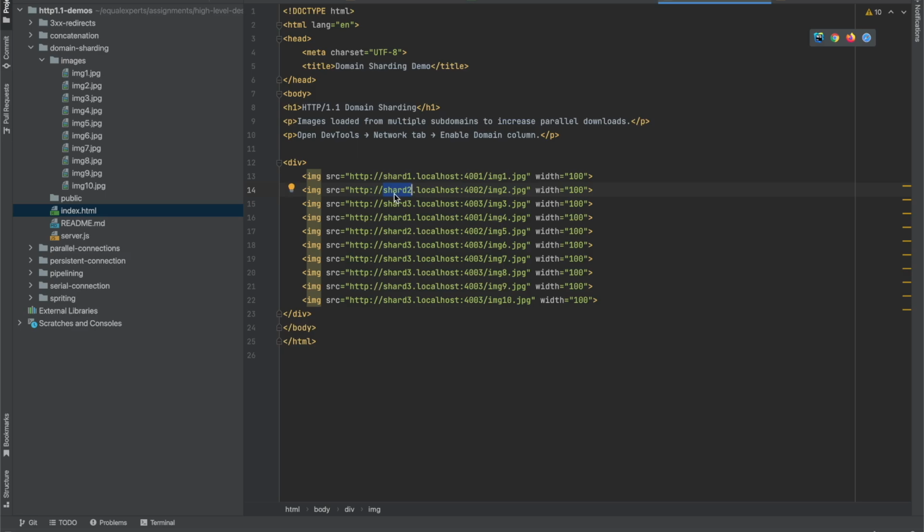For example, if one of the resources sits in shard 1, but you are calling shard 3 for that, it will not be found, right? It will return you 404. So you have to manually manage your resources and keep track of them. If one of the resources moves from one subdomain to another, you have to tell the browser, you have to make changes in the code and everything, right? So it's complex there. That's why people rarely use it. Only for small things it is being used, but people rarely use it.